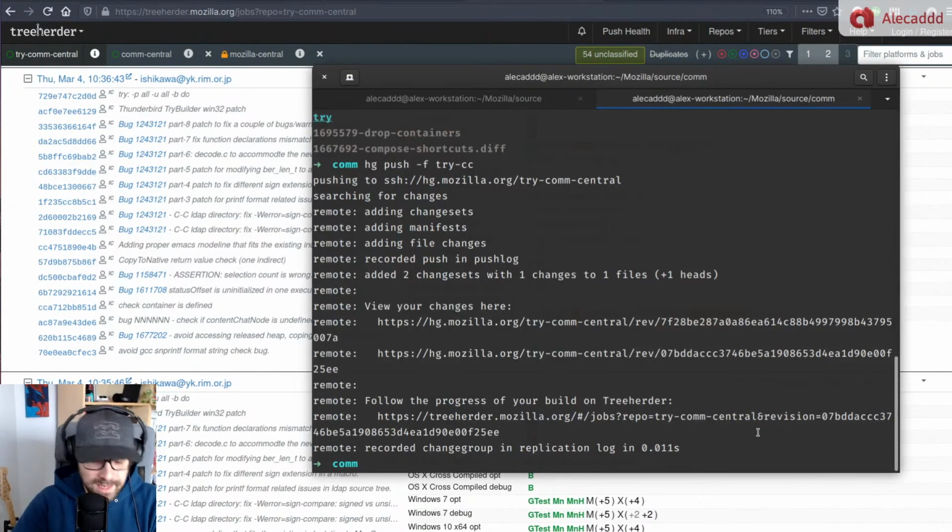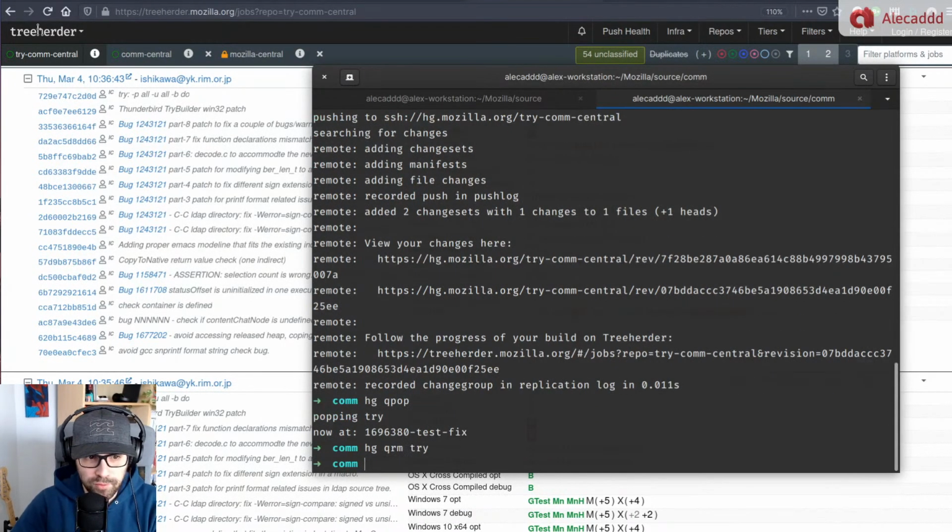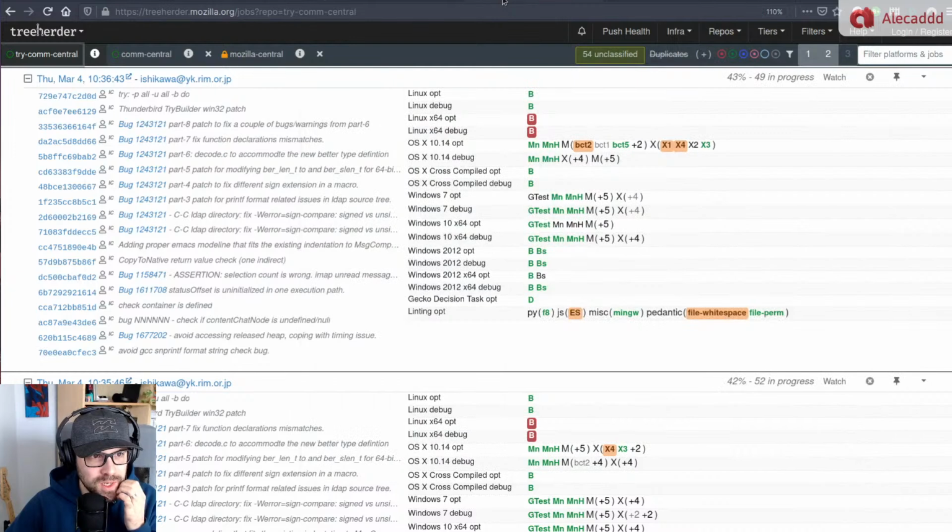But before doing anything else, let's pop the try and remove the try, because we don't want to always do that. It happened in the past that I was pushing to try and I left the try patch applied, and I was updating my patch but working on the try patch. It's like on Git, if you're working on a wrong branch and you commit all the things to the wrong branch, and then after a while it's like, oh no, wrong. So now we are in a clean situation, and these should appear sooner or later.